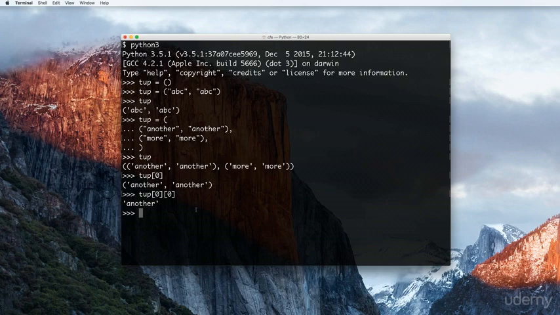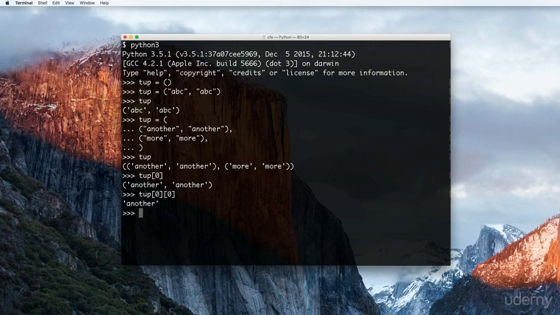So not really that exciting, I think, but it is a data type that is used quite a bit inside of Python. It's really good for certain things like choices in Django. So like in a database, you could have a database value and a display value, like what the database registers it as and what your users see it as. That's something that's nice about using tuples. But I honestly don't think this data type is used nearly as much as lists or dictionaries, although some developers really like using tuples.